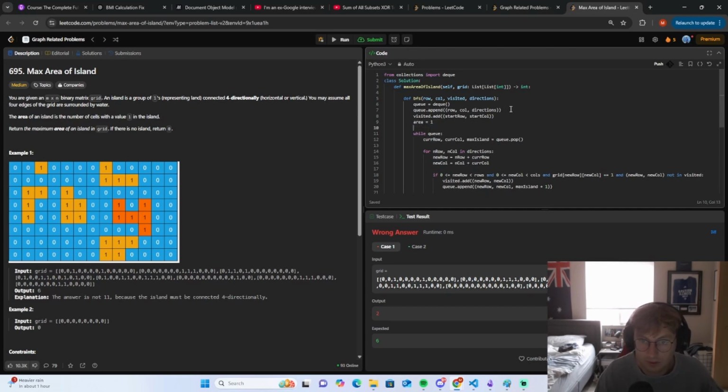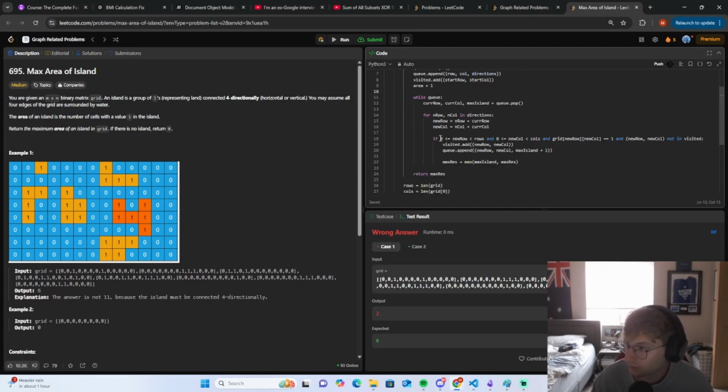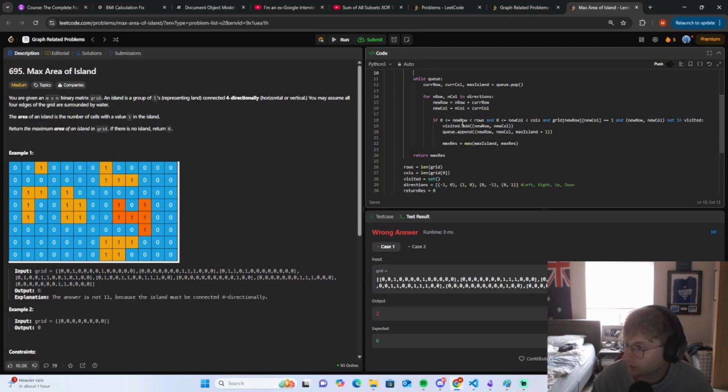Area is equal to 1. If 0 is less than or equal to new row less than rows and 0 is less than new column in grid, new row new call is equal to 1 and new row new column not in visited. Then we do visited.add new row new call q.append.